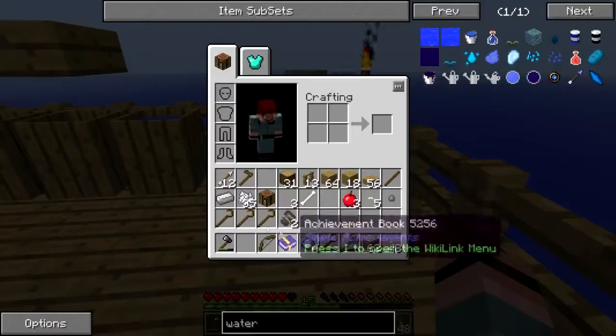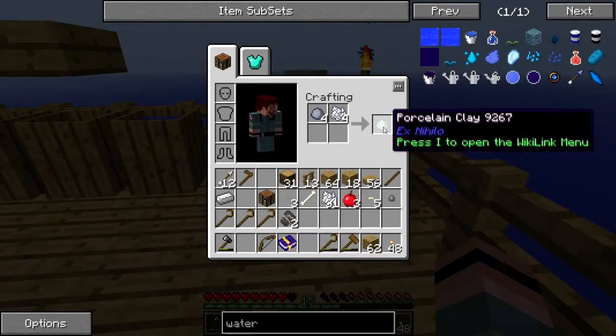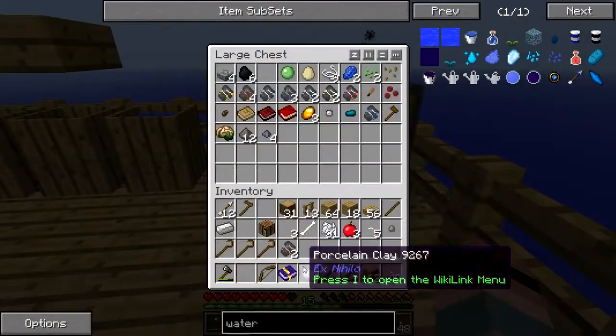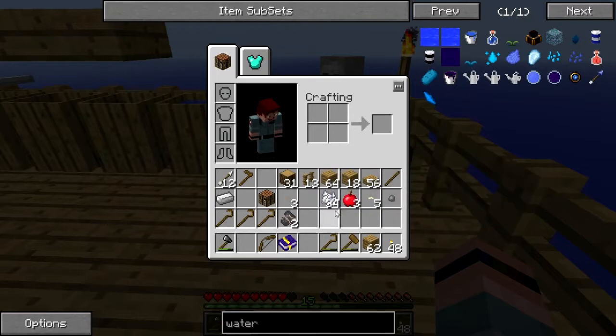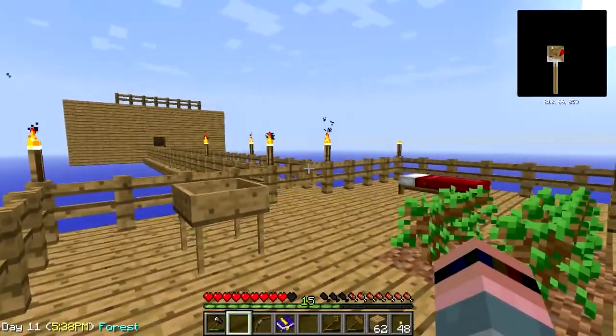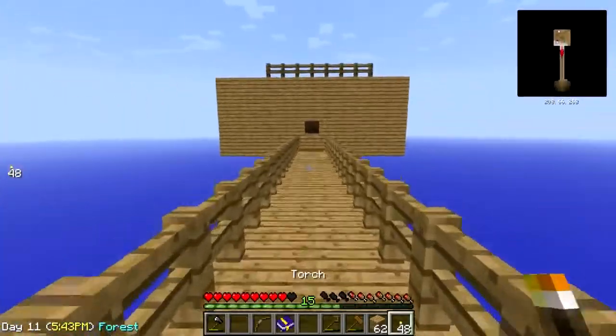Actually, you know what I'm gonna do? Go ahead and make that porcelain clay, because I'm gonna need it later on. I'm gonna need it to make a crucible so I can make lava. Alright, let's check up on the mob room.